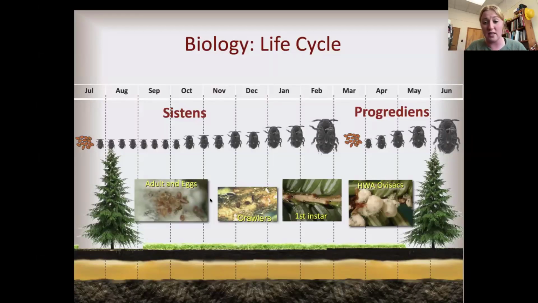So they're dormant throughout the summer. And then in October, they break their dormancy and begin developing throughout the winter. And then they'll produce that white fluffy ovisac, which they lay their eggs in for protection. And then that gives rise to our second generation. We call them the Progredians. They're a much faster generation, present from about March to June. And because they're all female, it results in this anholocyclic life cycle. It's actually been shown that one adelgid can infest an entire tree. So that's why such a tiny insect can cause such a really big impact.